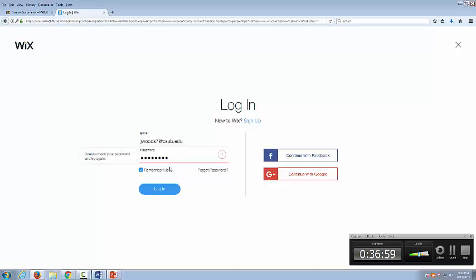Once you've set up an account, your page is going to look kind of like this. My sites. When you first create your account, you're going to land on a page that looks like this. What kind of website do you want to create? Most of what we're doing in here is going to be a business type website, but online store, music, photography, there's all kinds of different templates that you can use.